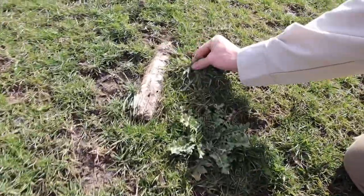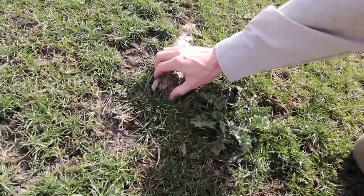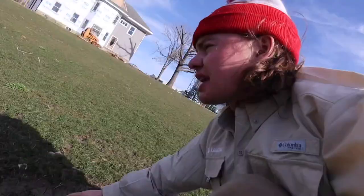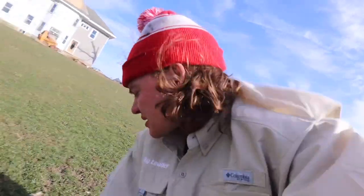If we take a closer look, we do have some little weeds starting to poke through, a little bit of crabgrass here and there. We can definitely still see some remnants of tree roots of the trees that used to be here. And then we're gonna have some spots to touch up with some fill dirt later, but instead of trying to do 100,000 things at once, we'll take it one thing at a time.